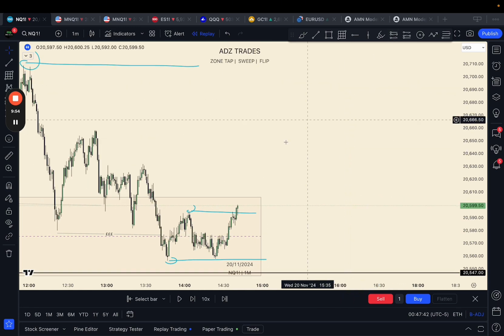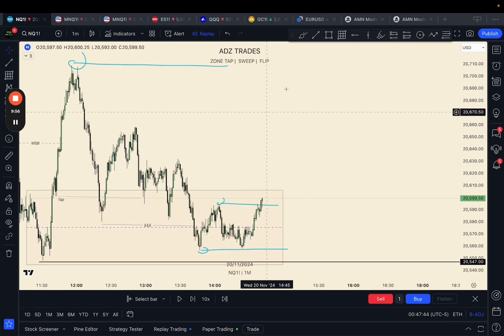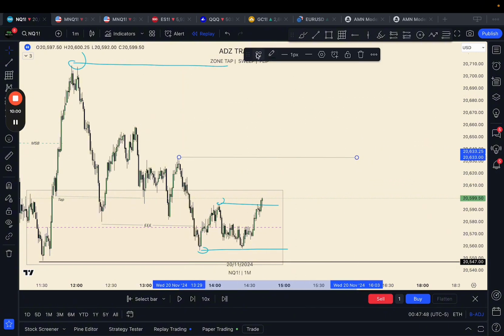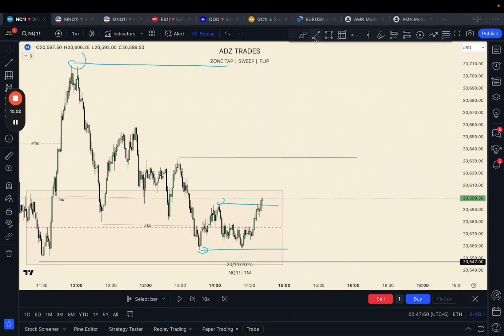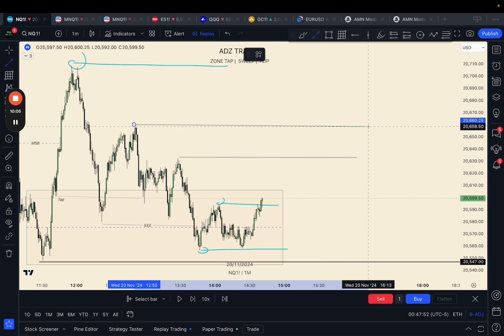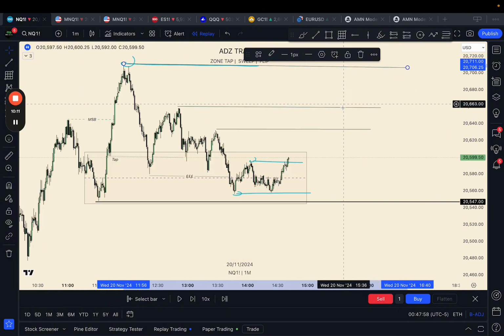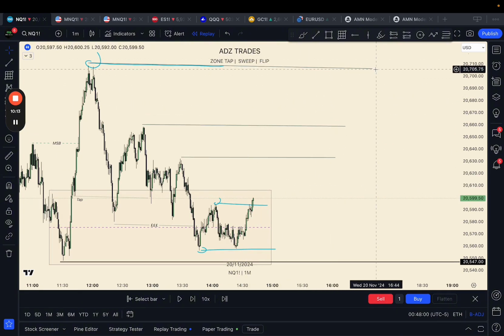So now I would expect price to continue up from this 5 minute demand, 1 minute demand, both the same. Take out this high, and then eventually take out this high, and then possibly all the way up to this side. But like I'd TP here, TP here, TP here. I'm not trying to catch the bottom and the top of the market. I'm just trying to take my money and leave. But let's see.